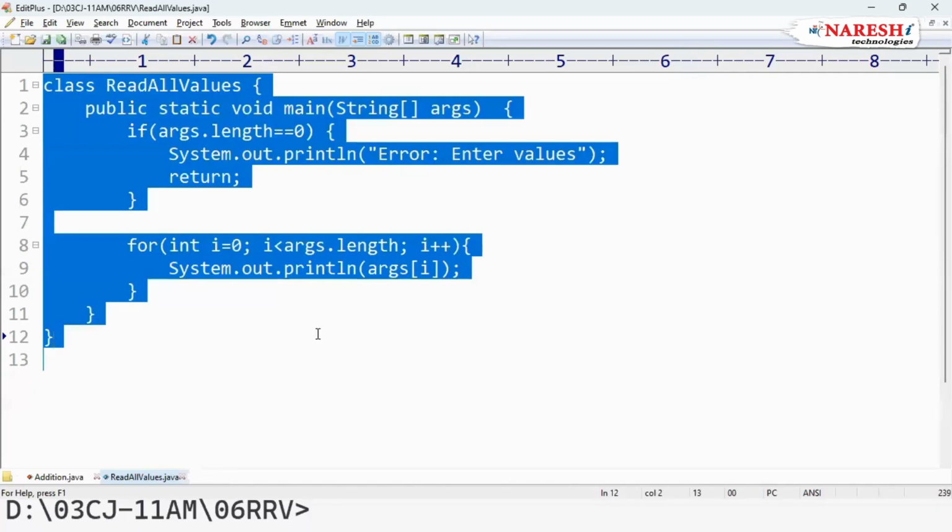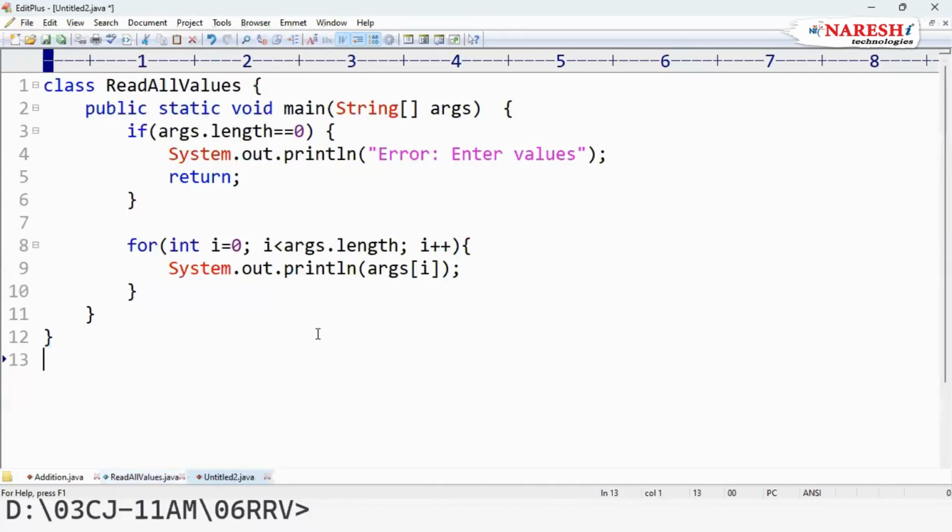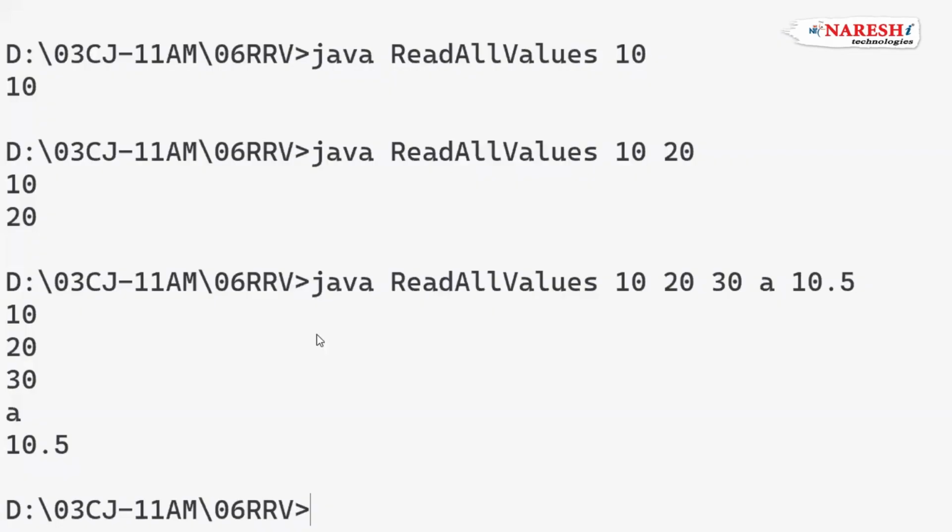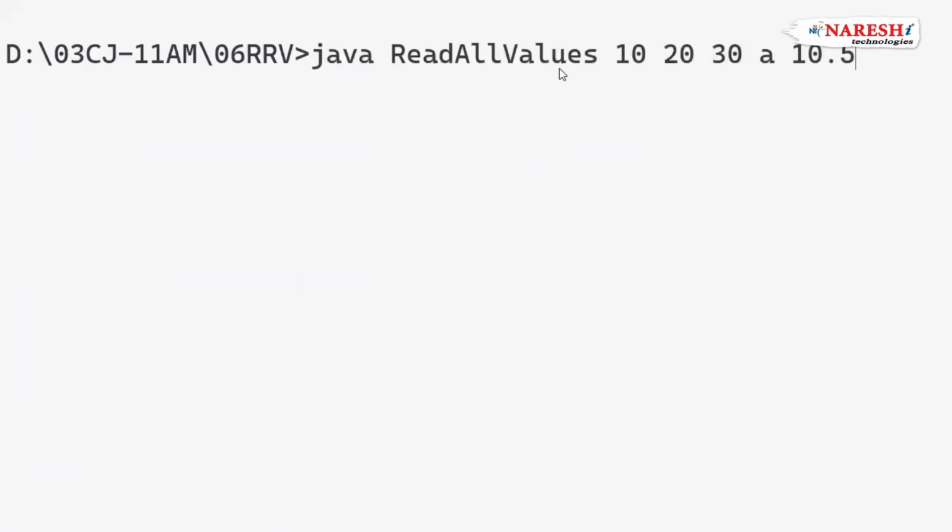Now, I want to rewrite this program to read only integer values from the console. You entered any combination of values. But I want to read only integer values. The remaining values I want to ignore. How can I write the code? Think and tell me. On the console, the user can write whatever value he wishes. Let him type. But inside the program, I should read only integers, meaning I should extract only integers. The remaining values I want to ignore.